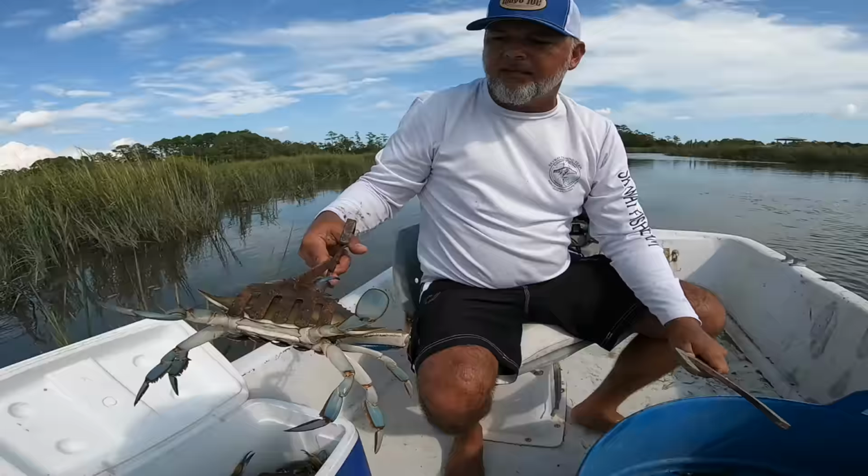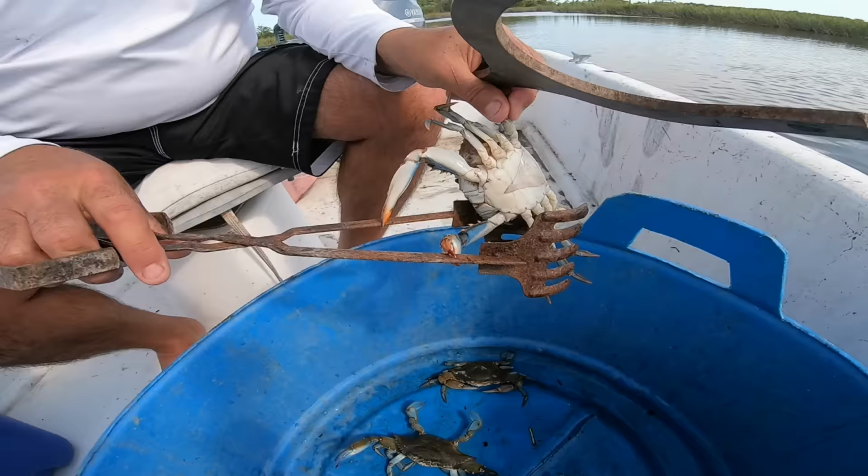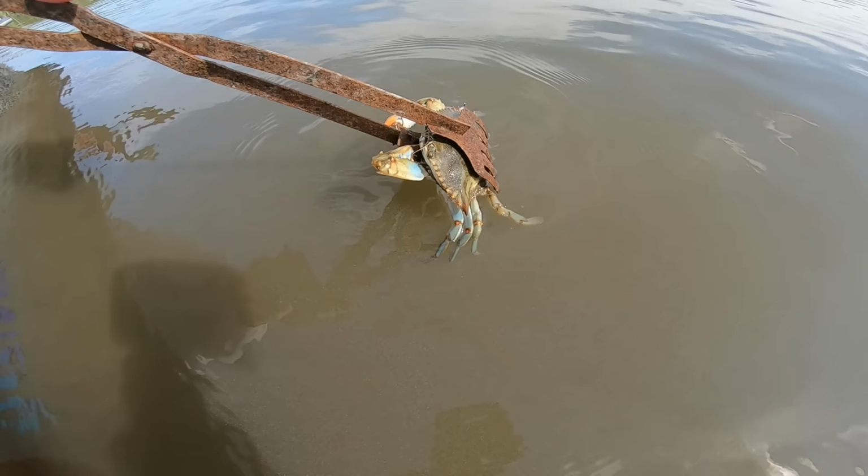And how about this one right here? Good Lord, the keeper. That's a little female. Is that a little female? Yep. You can see by her red claws where she's got her nails painted, her V on her apron. She is a virgin female and has not bred yet. Gonna be set free, right, Steph? That's right. Go out there and make millions of babies, little girl. Come on, swim off, little girl. Show them how pretty you are. Go back and make some babies.